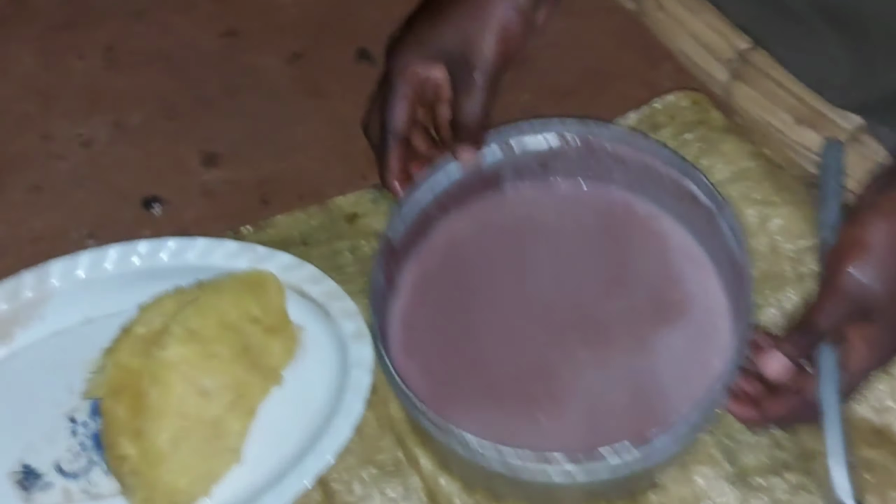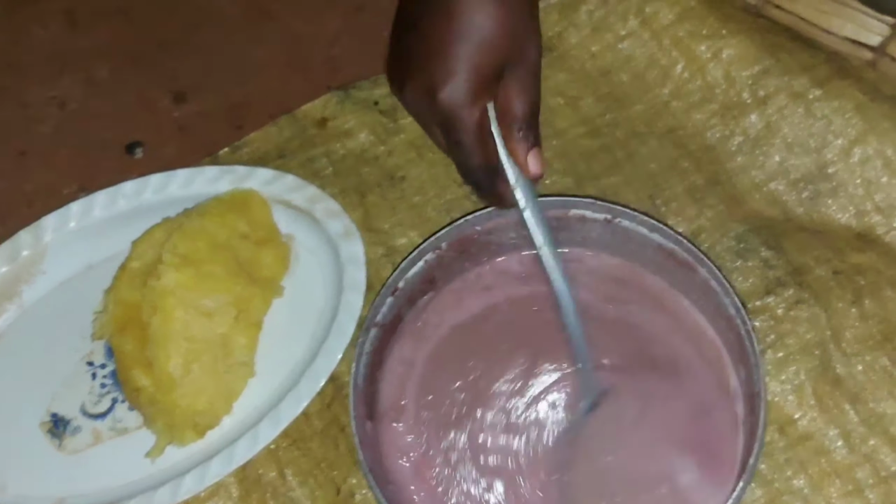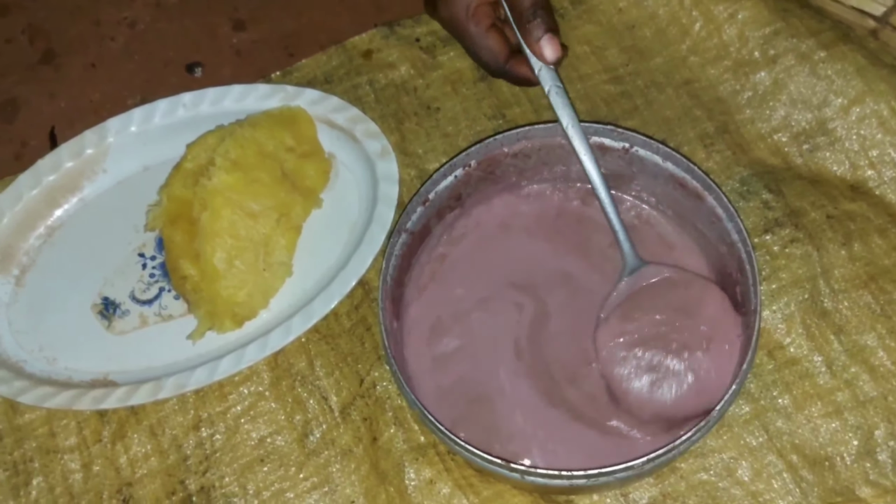So you can see our sauce is ready and the aroma that is coming out of it is just something else. It's really, really nice.